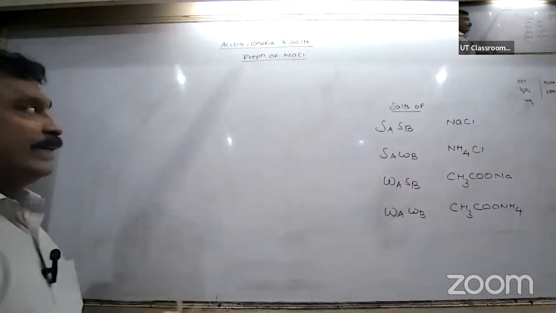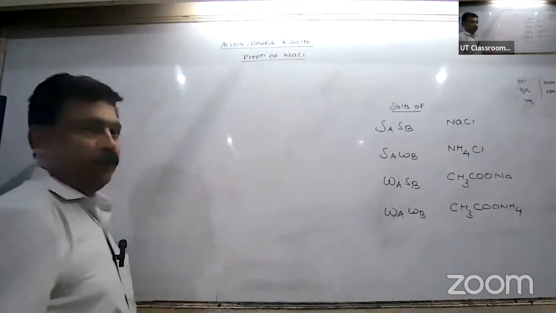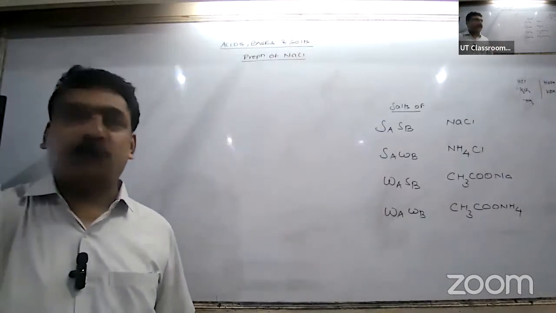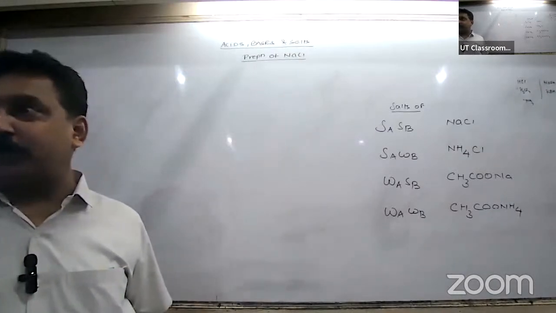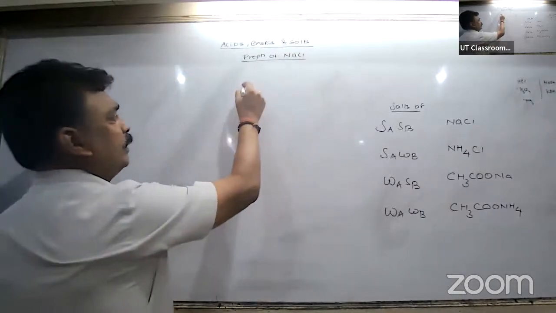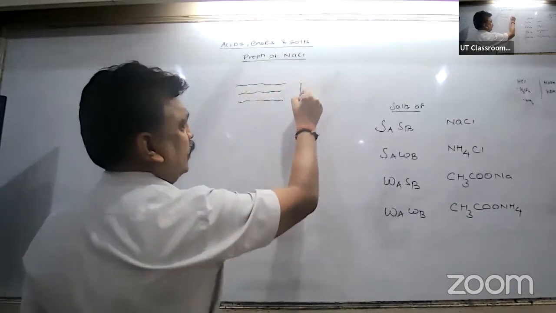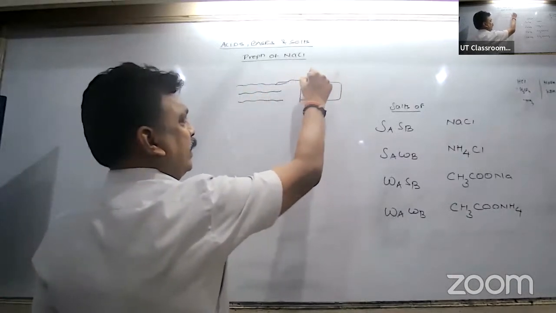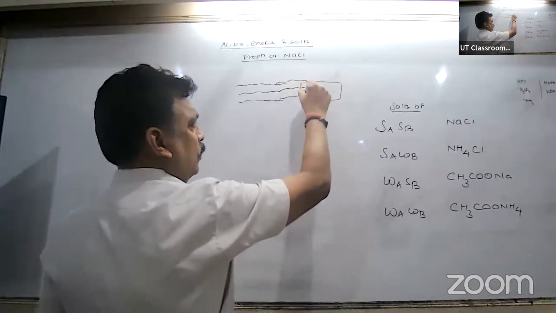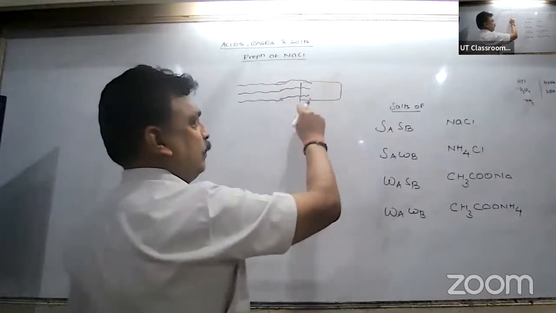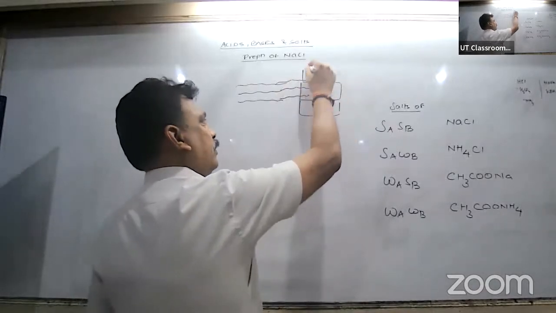Well, preparation of NaCl, how do we do it? We know very well that NaCl is a large scale kind of salt. Why? Because we have to prepare so many other salts from NaCl. King of salts, we can say. Now, how? For example, there's a sea, and the sea water during high tide enters into the shore, comes to the edges, and finally there are some big reservoirs made near the seashore.